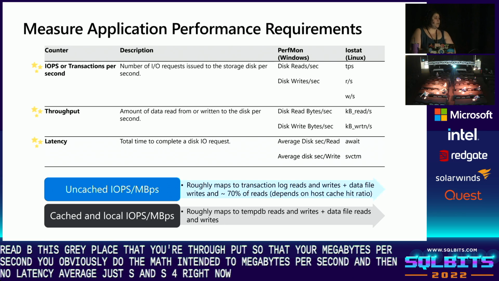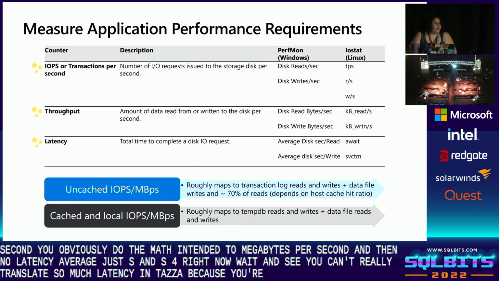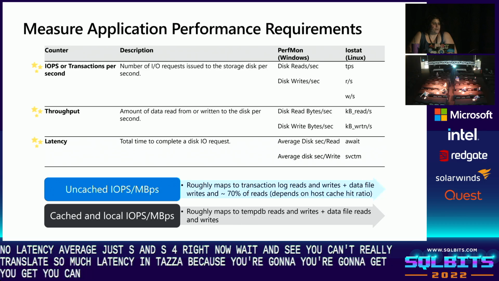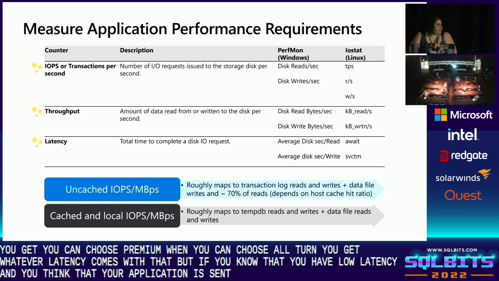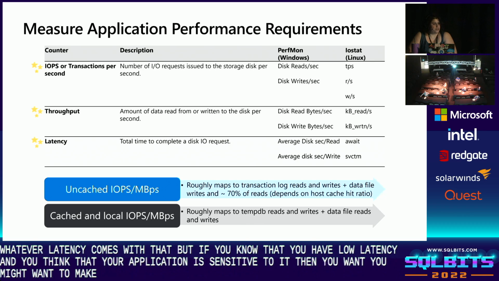Now latency, you can't really translate so much latency into Azure, because you're gonna get what you get. You can choose premium or you can choose ultra, and you get whatever latency comes with that. But if you know that you have low latency and you think that your application is sensitive to it, then you might want to make a conscious choice to go with ultra.